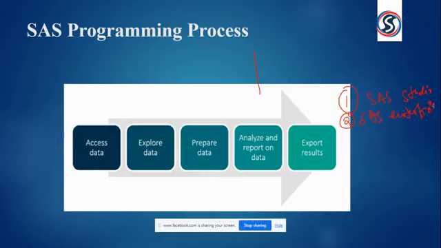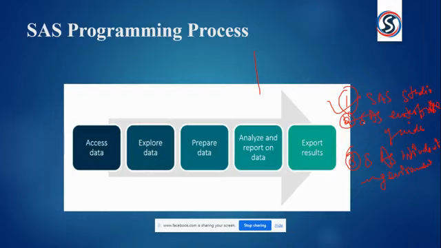And the third is the SAS windowing environment. So these are the three interfaces where you can write the code.